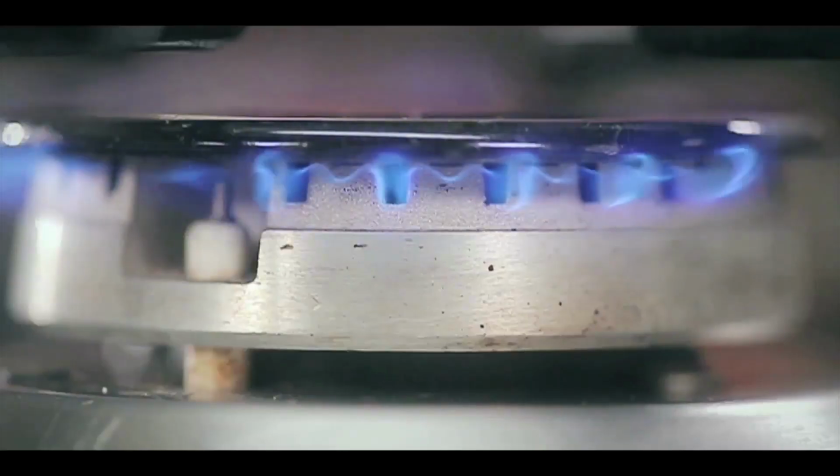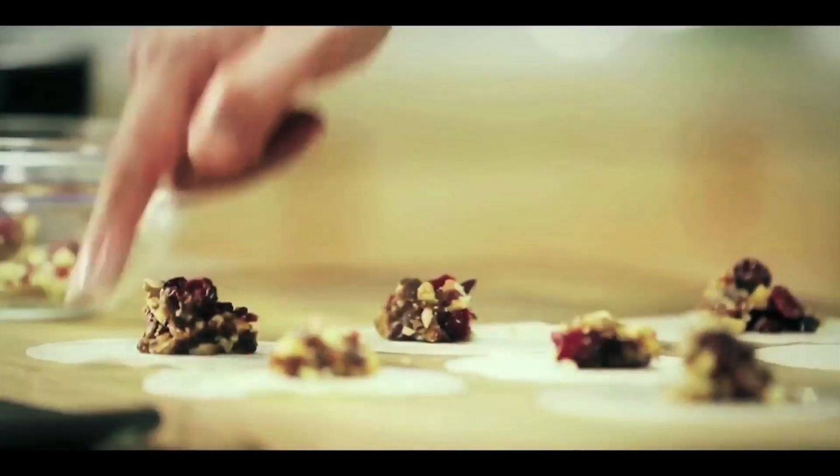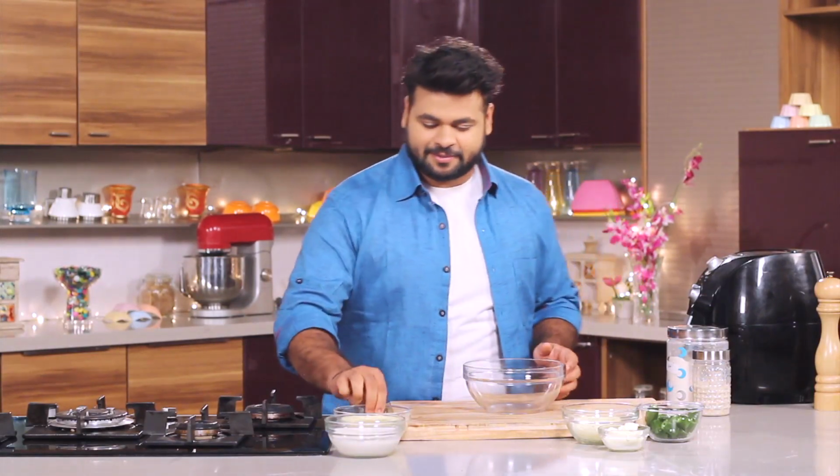You cannot buy happiness, but you can definitely buy jalapenos and make this scrumptious recipe the way I make it. So let's pop in some jalapeno poppers. But before that, we need to make it. So let's start making it.